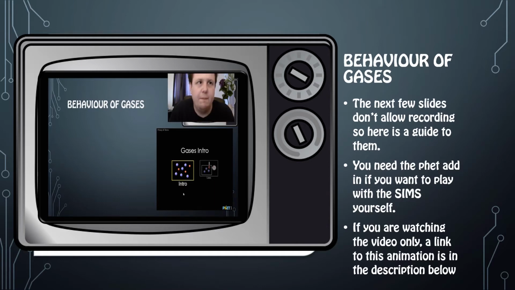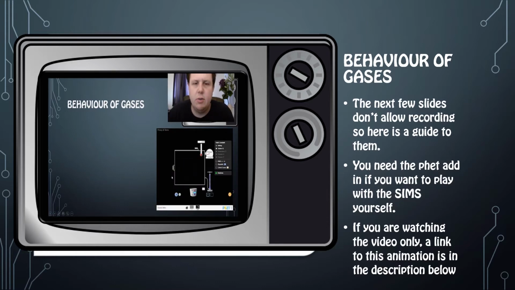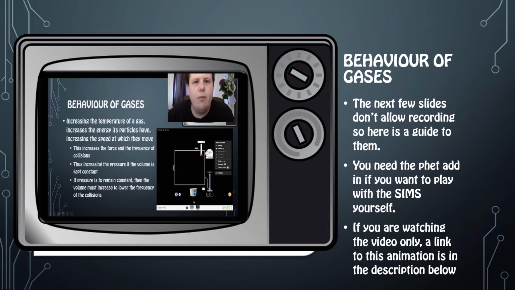Okay, so behaviour of gases then. If we go to laws here, if we increase the temperature on this, let's put some gas in this box. First things first, we'll let the gas just get itself ready, so it's not just being pumped in, so it's behaving like a gas. We've got a nice mixture of speeds, we've got a nice spread of molecules all the way around our box.